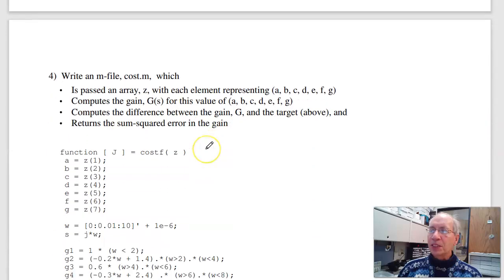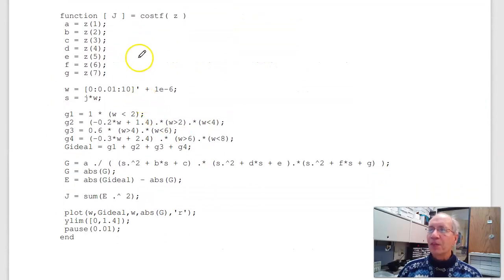So the first step is to come up with a filter, or an M file, where I pass A, B, C, D, E, F, G. It calculates the gain versus frequency, compares it to what it should be, takes the difference, returns the sum squared difference. That's what this program does. For fminsearch, I want to just pass a single variable, that's a matrix. Parsing it, what Z means is that's my 6 parameters. For the gain versus frequency, I'm going to go between 0 and 10 radians per second, S is j omega, and here's what A, B, C, D, E, F, G mean.